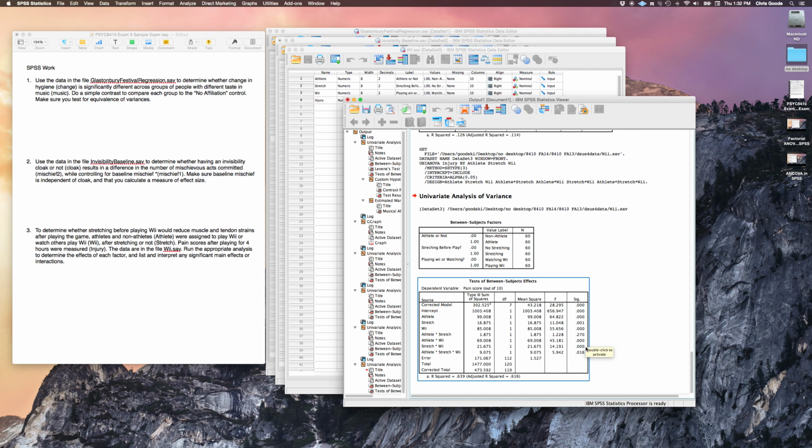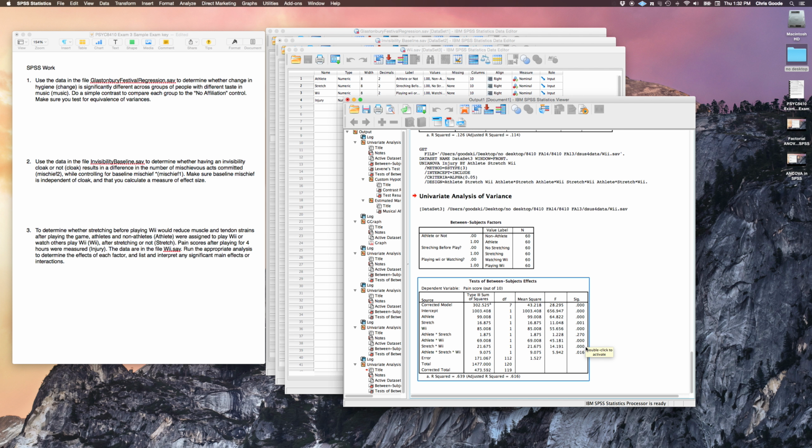Playing Wii or watching Wii is going to go on the x-axis. I don't think I quite set the color. There we go. And we're going to measure the pain score. We're going to display error bars that are, let's say, two standard errors.